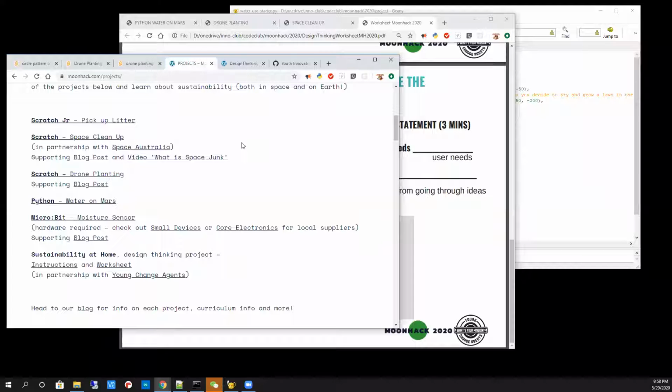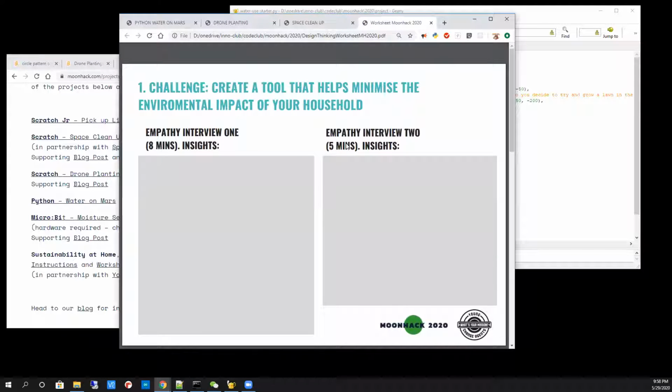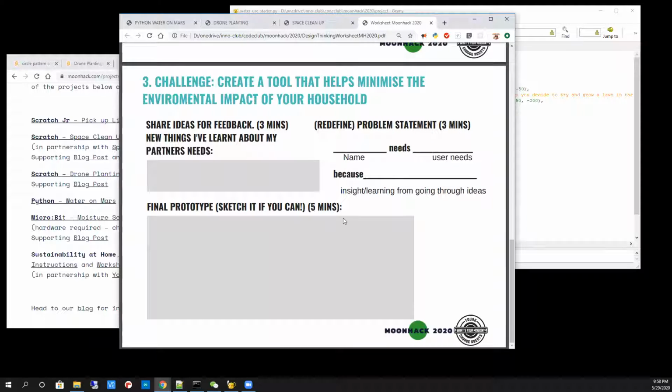Yeah, David, how do we submit? How do we submit the design thinking project? That's a very good question. For the design thinking project, I think you should finish this worksheet, and then you send this whole worksheet back to me. I will submit that as one project finished as a group, because we are the code club here, so we can submit multiple projects. So for anybody who finishes, I think it's tomorrow and the day after tomorrow. Yeah, this Sunday. Before midnight this Sunday, please send that to me.